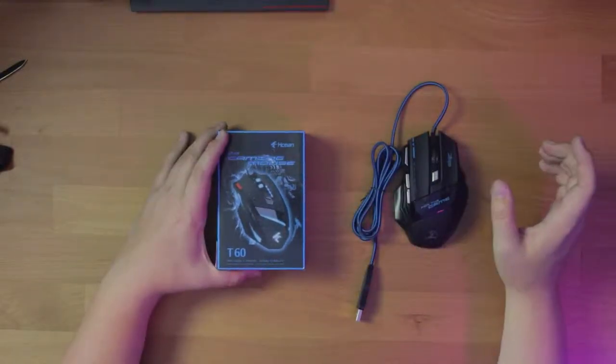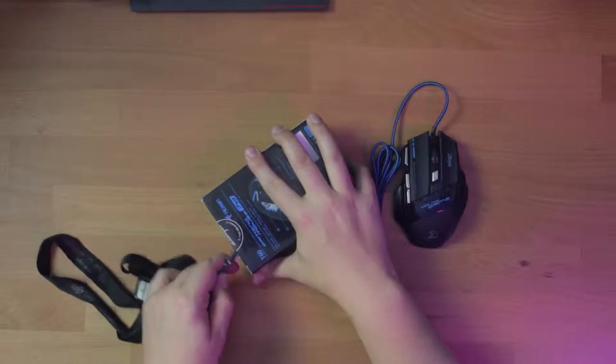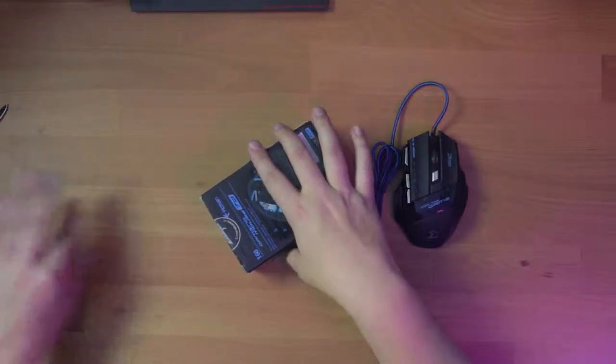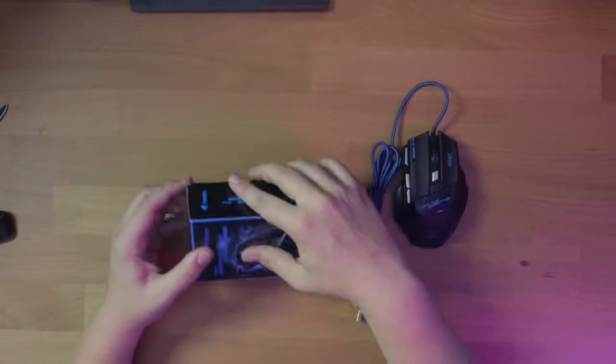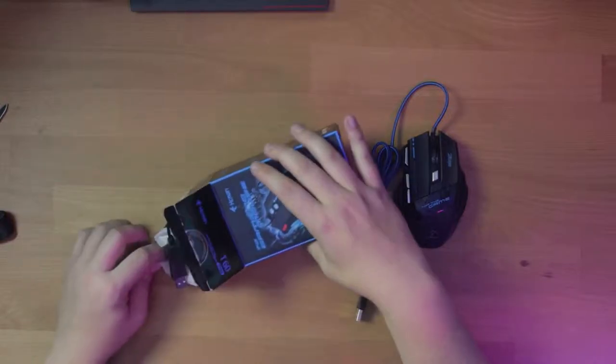But let's go ahead and bring in the next mouse here and see if we literally just got the same exact one in a different package. So let's go ahead and cut towards ourselves. You know, that's the safest. Always cut towards yourself, kids. Just kidding. So let's go ahead and peel this bad guy out.